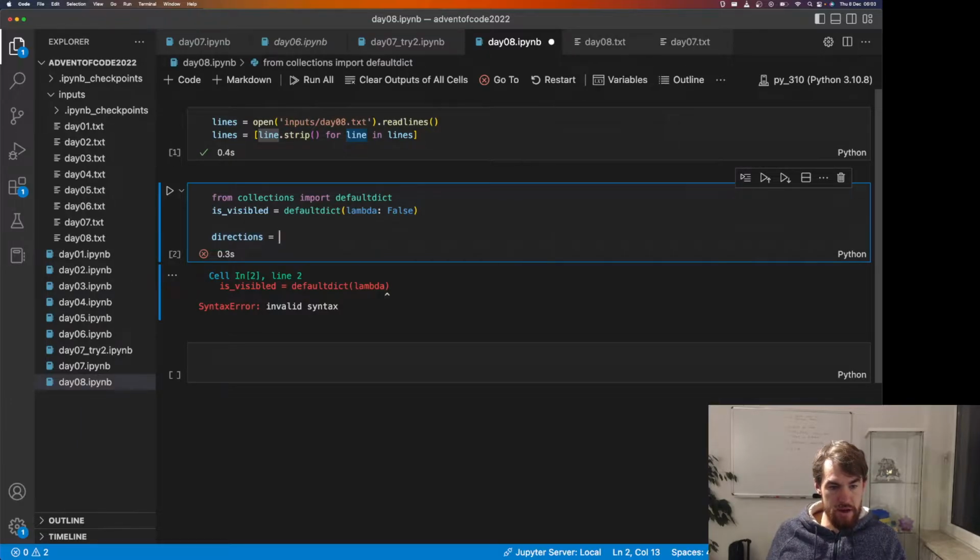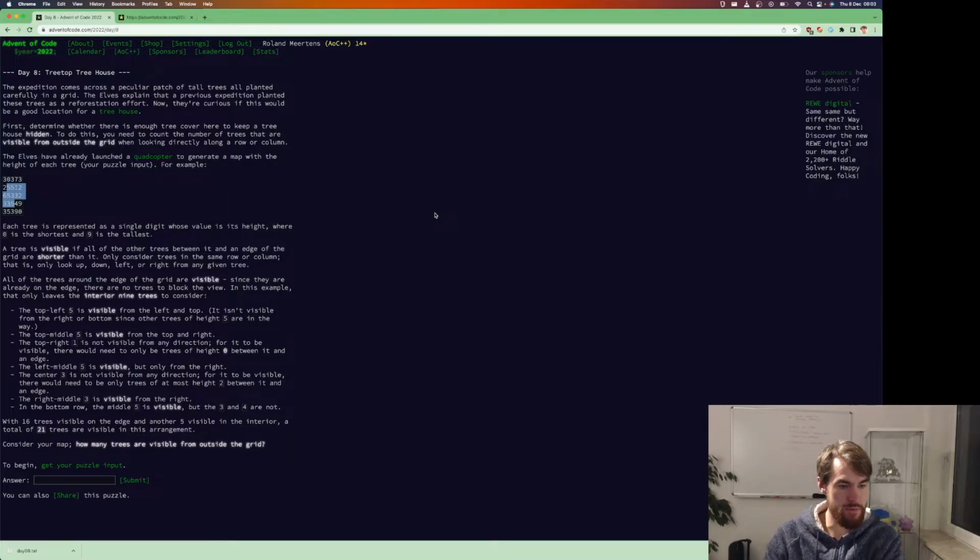But then the question is also, what I'm thinking right now is that I want to have a kind of a convolution from left to right and count everything which is still visible here, which would in this case be this one, not this one, not this one, this one.